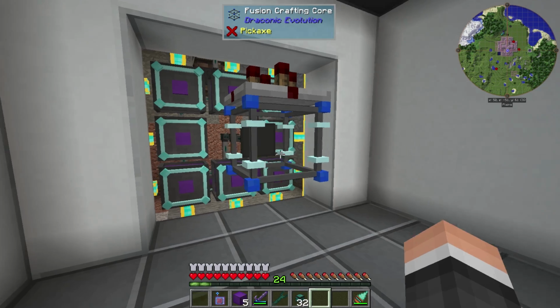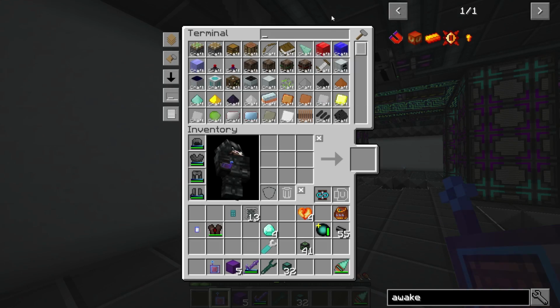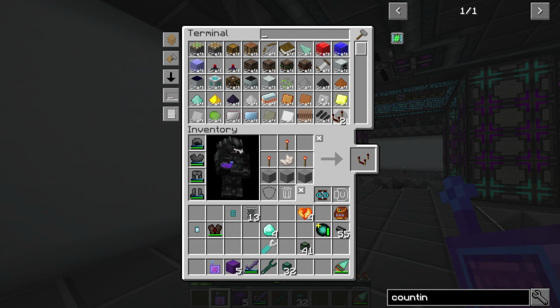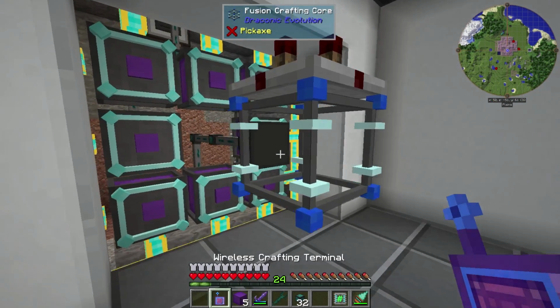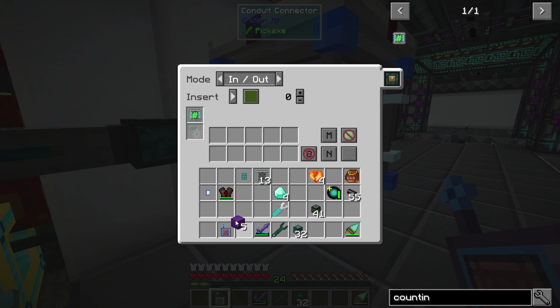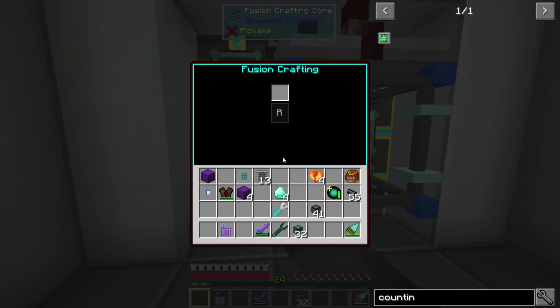Anyway, let's go here. I think I need a counting filter for this too, so let's do that. Let's grab 1 more counting filter. Counting filter. There we go. I was 1 short. 1, 2. There we go. Item counting filter. Gonna throw it on here. Insert. We're gonna set it to 4 of these. There we go. That'll work fine. On the back.